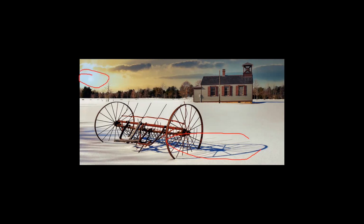I guess you could do it a little bit with HDR, but as presented, I think it was done very well. And I like the cropping. There's, again, nothing extraneous, very simple. I'm not sure what kind of farm implement this is, but it leads you to the schoolhouse, and then I look at the sun and then back. 7.